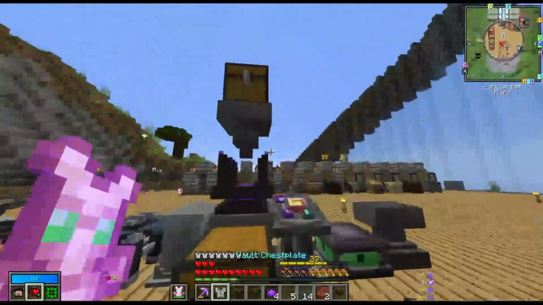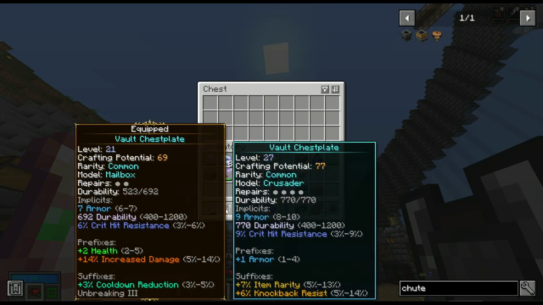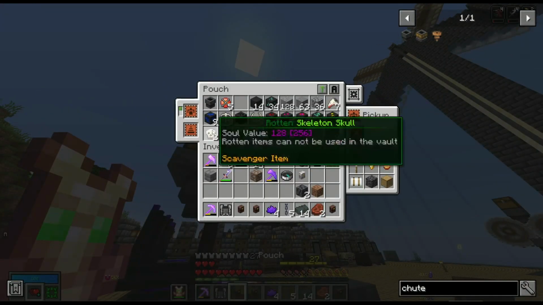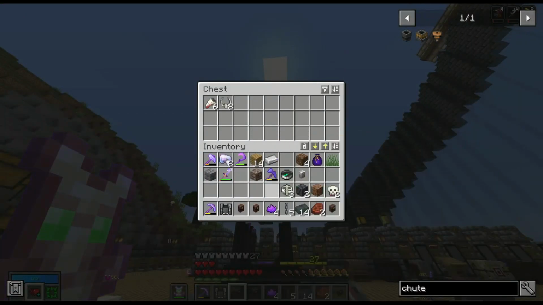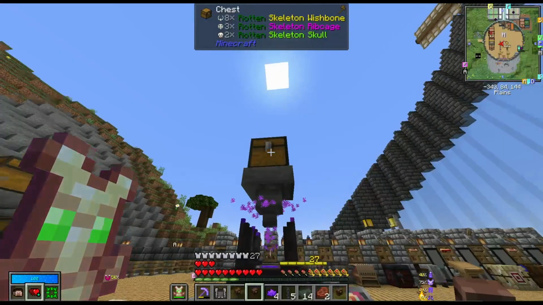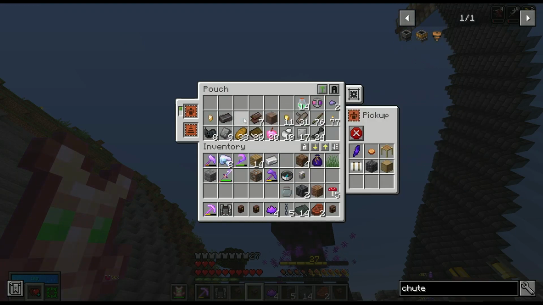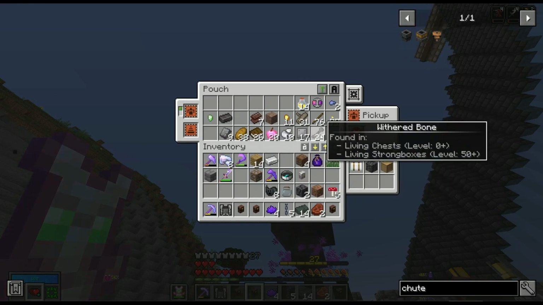Alright, anyways, back to this. What'd I get? That's not bad. I want to re-roll those stats though, but that's not bad. Let me grab out these, and things that I'm not really going to be using.